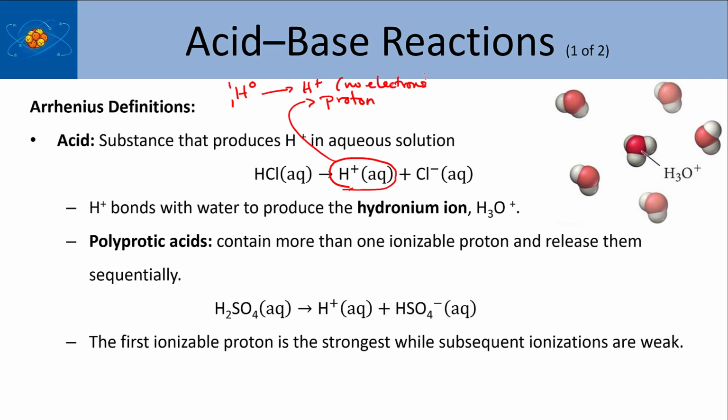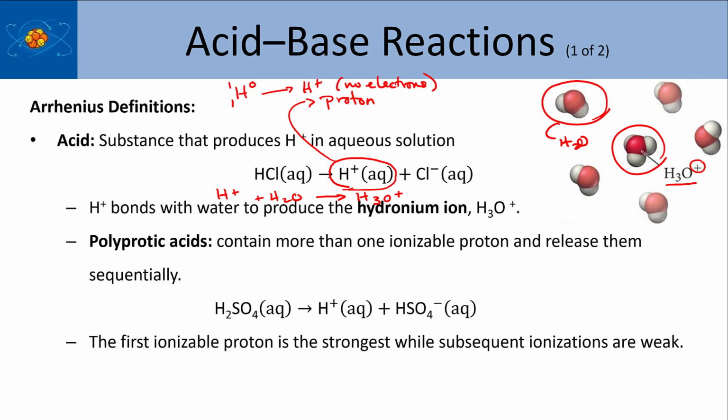Well, it turns out a positive charge, like a proton, can't exist in the solution very stably. So what in fact happens is the H plus recombines with a water molecule to produce hydronium. And hydronium looks something like this if water looks something like that. So this is H2O. This is H3O plus because it picked up that proton that the acid got rid of. And so in a sense, this is the actual final product of an acid-base reaction.